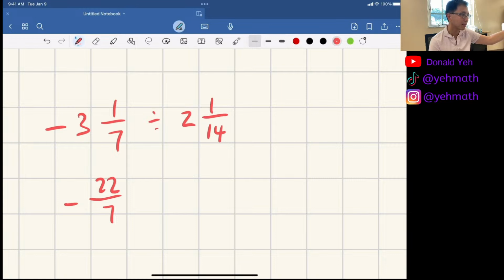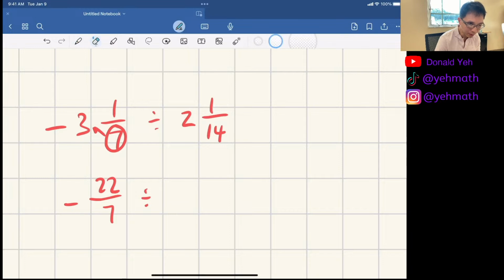Does that make sense? It doesn't care. So you multiply 7 times 3 plus 1, not 7 times negative 3. Those are things a lot of people make mistakes on. So this will end up to be 22. This number times this number, don't worry about the negative sign, adding 1. And that's that. And then divide 2. Sorry. So what will be the answer here? 29 over 14. Good.